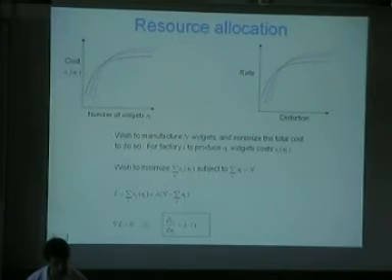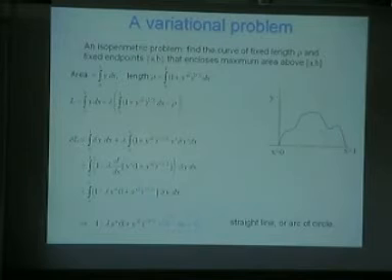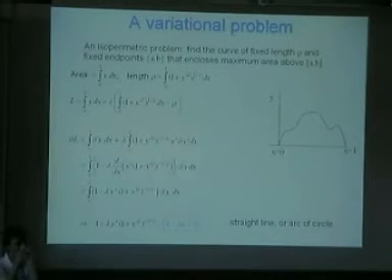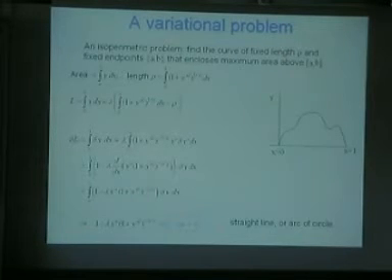Okay, now for a problem that was around 50 years before Lagrange. And Lagrange solved it in his living years as an application. I'm going to introduce a couple of new ideas here. This is a variational problem. So we're going to do a little bit of variational calculus in one slide. It's called the isoperimetric problem. And the problem is to find the curve of fixed length, rho, and fixed endpoints that enclose maximum area.